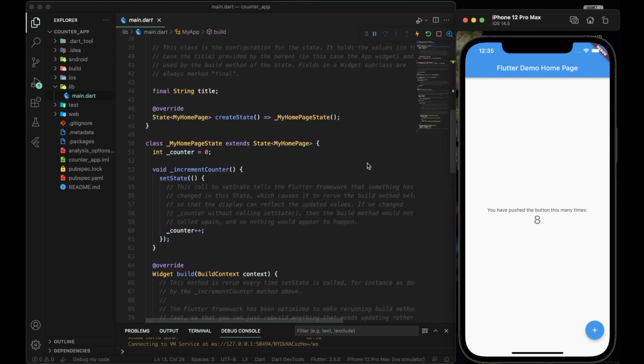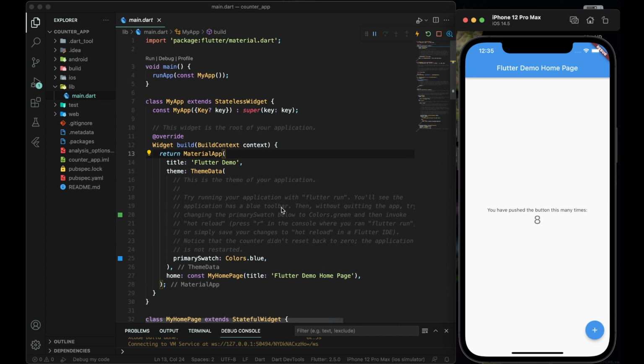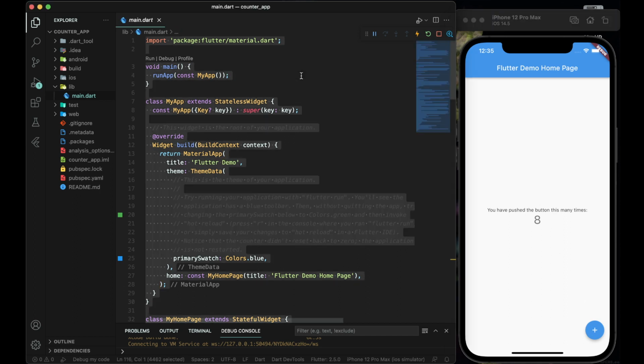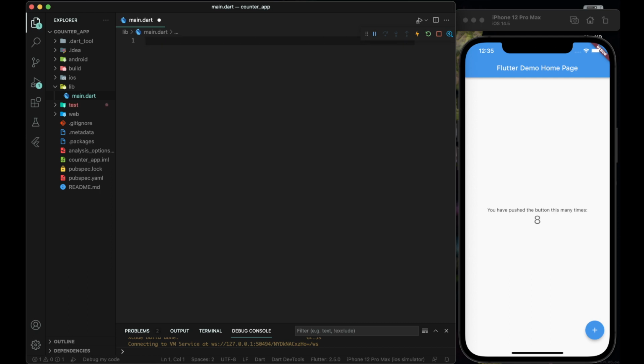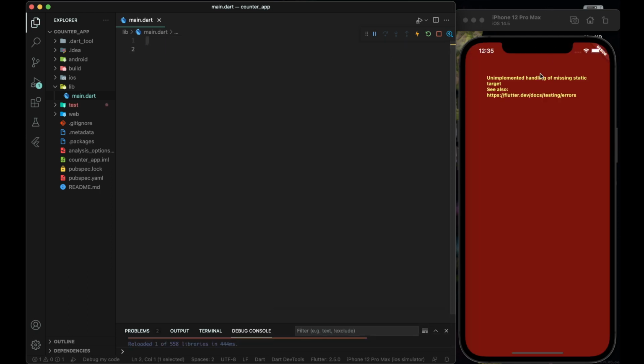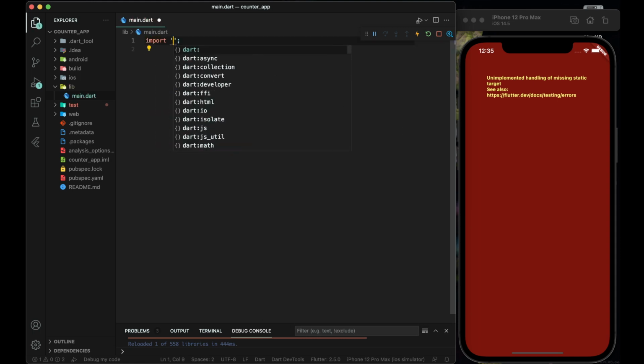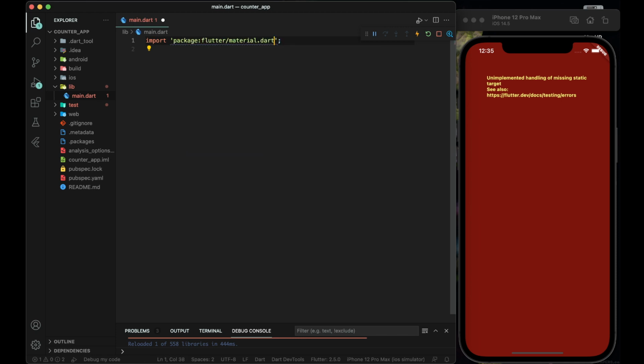Now what I do want to do is first remove all the code and recreate this app, show you how to make this, and then we are going to iterate on this. We will remove this button in the next part and then bring here 3 new buttons. For that, first let us go up here and remove everything. And now if I save, you see we have an error because we do not have anything in the code now. Now I can just start writing import material.